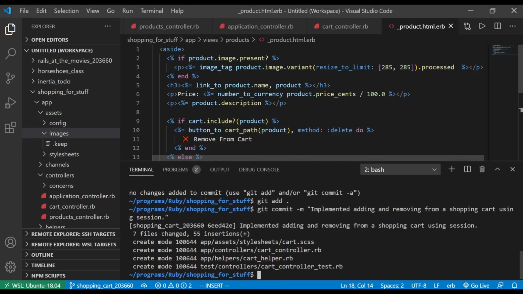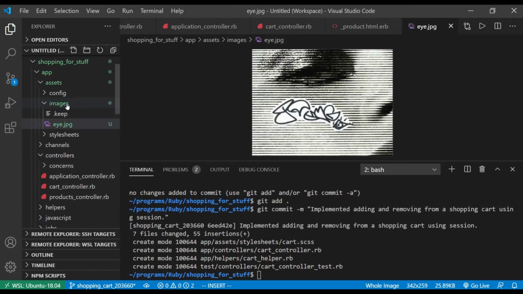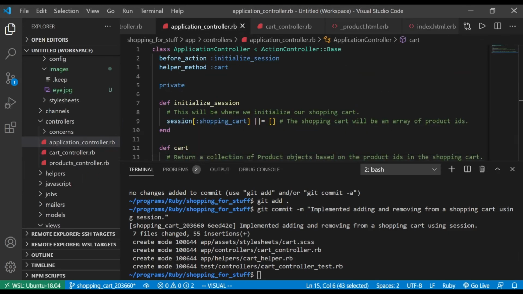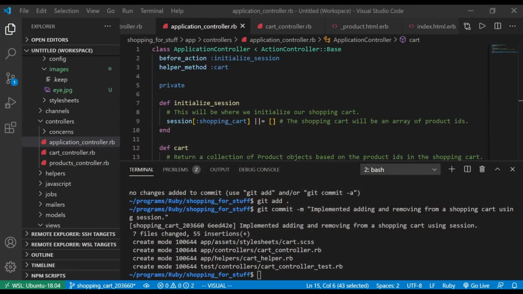And if you're coding along at home, you can use whatever image you want. I've got an image here that I'm going to drop into place, which is my Stung Eye image. And normally I would resize this. I'm not going to be able to do a variant on this because it's not an active storage image. So normally I would actually resize it to be properly sized, but I'm just going to use the image tag helper to resize it somewhat. So it's not totally a real world situation here, but just allow me to be not so real world for a moment.